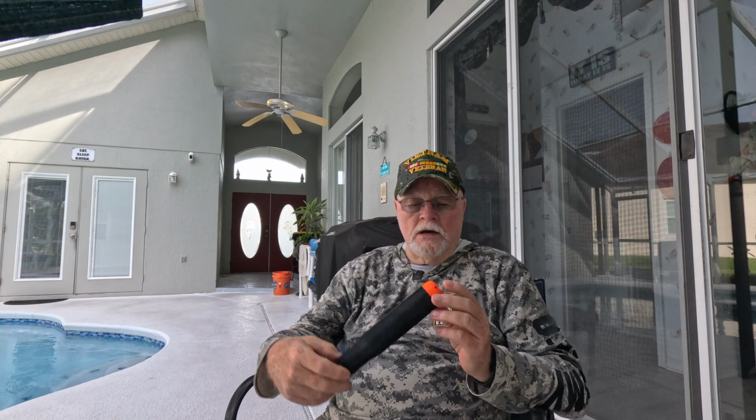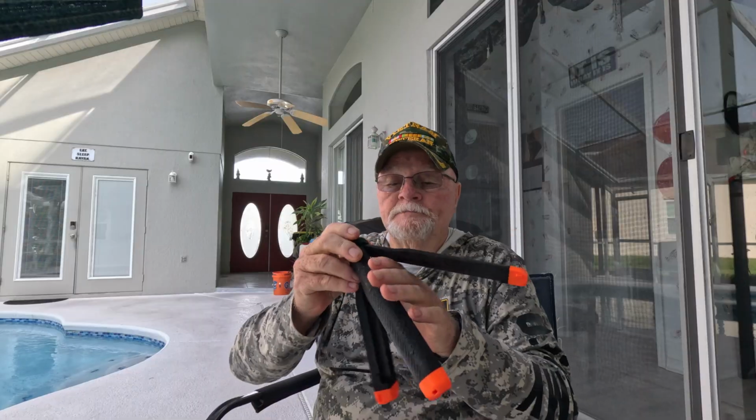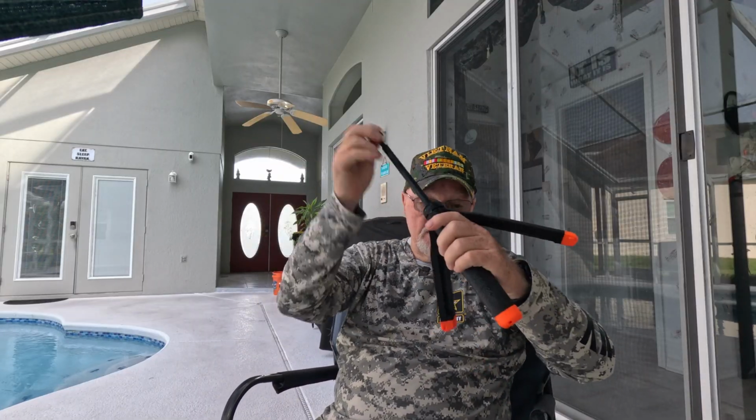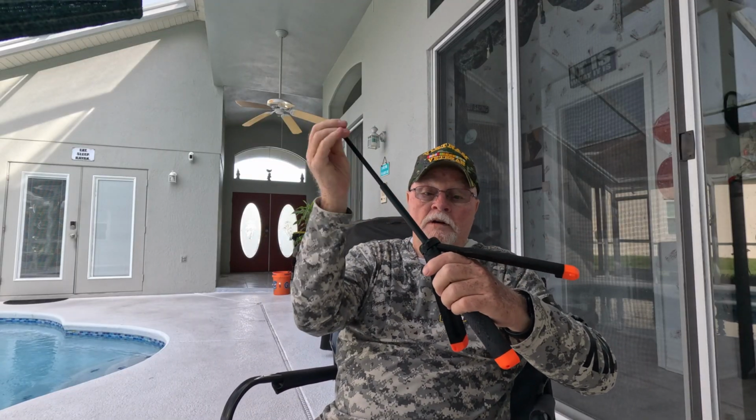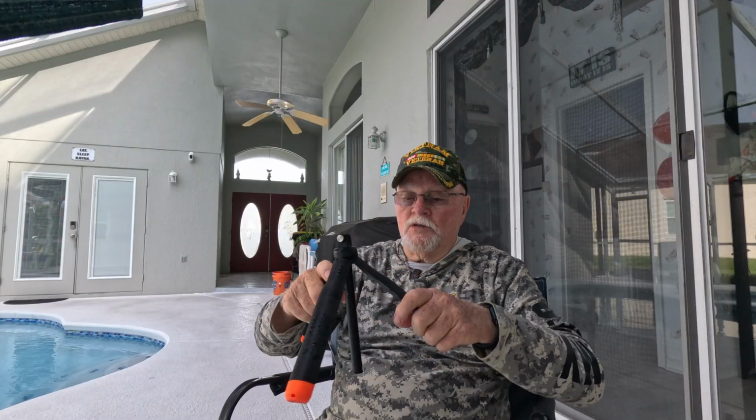And one thing you want to do when you pull it out of the water is kind of pump this thing to get all the water out, and then let it sit for a bit. And that's what I'm going to do. I'm going to just set it out here on the table.